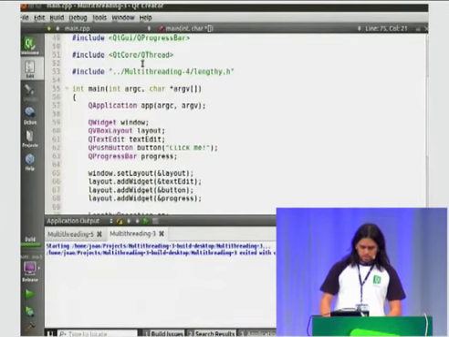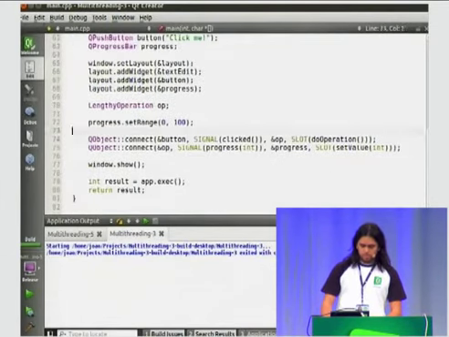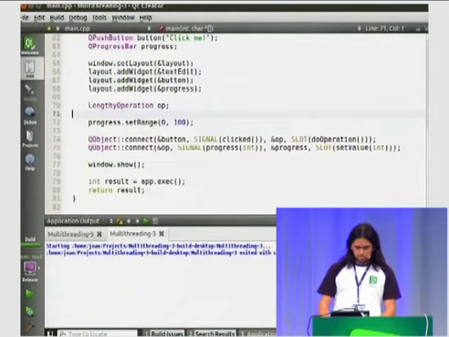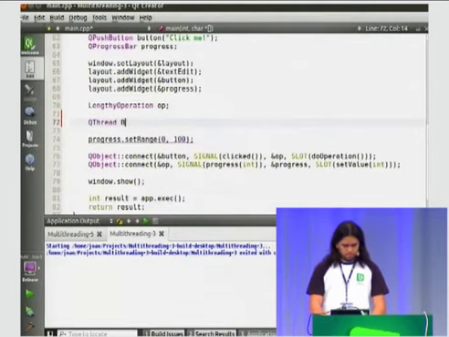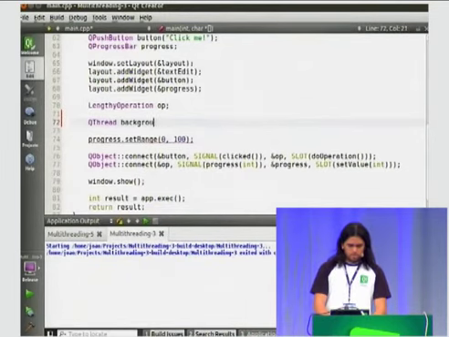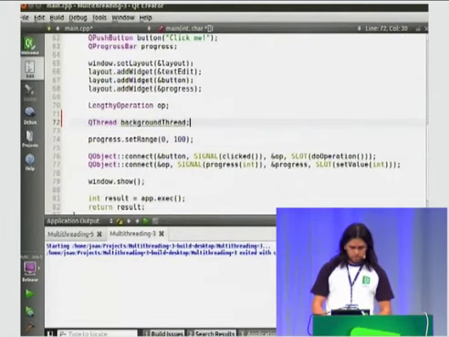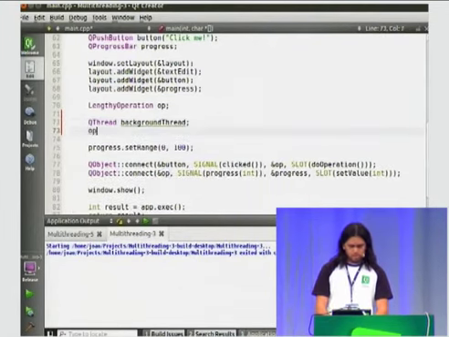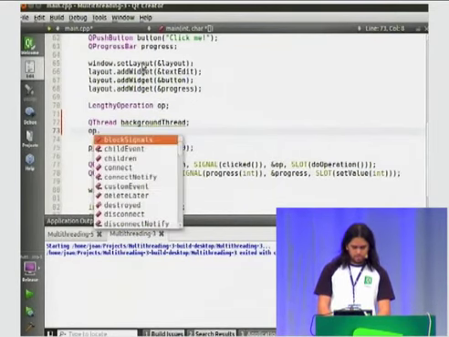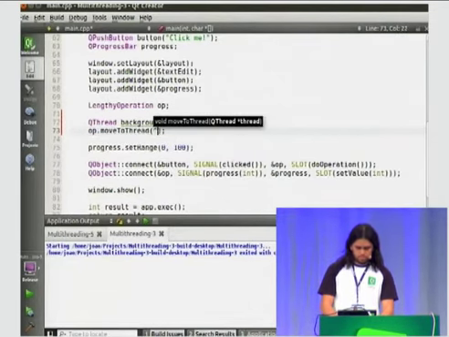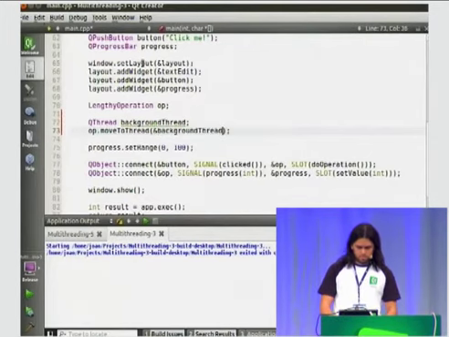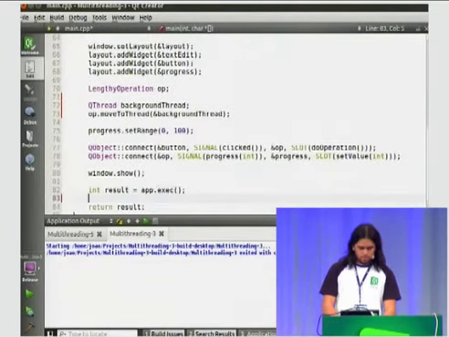So to make this multi-threaded, to make this more responsive, it's actually really simple. And we'll do that right now. We'll create a background thread, which is background just because I decided to call it background. There's nothing special about it being background. I move my object to the thread. Everything else stays the same. I just need to do my thread cleanup here.